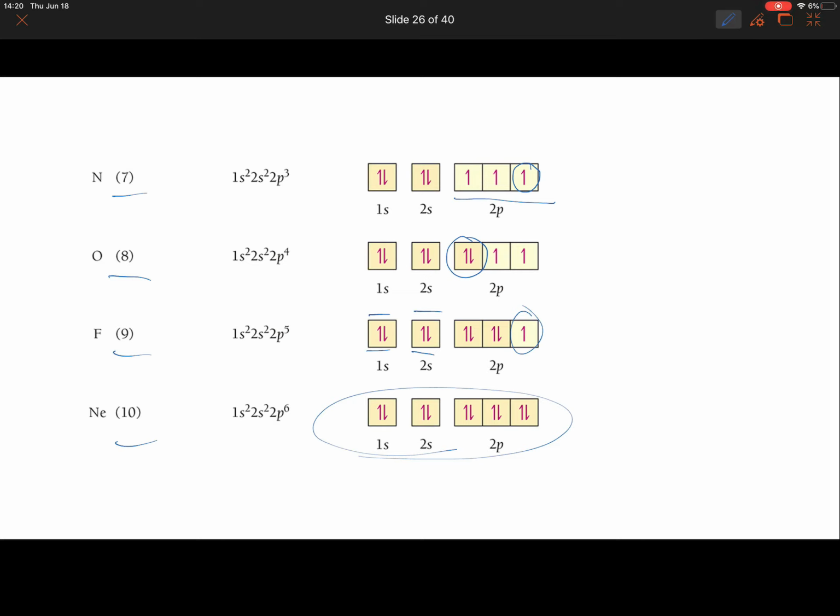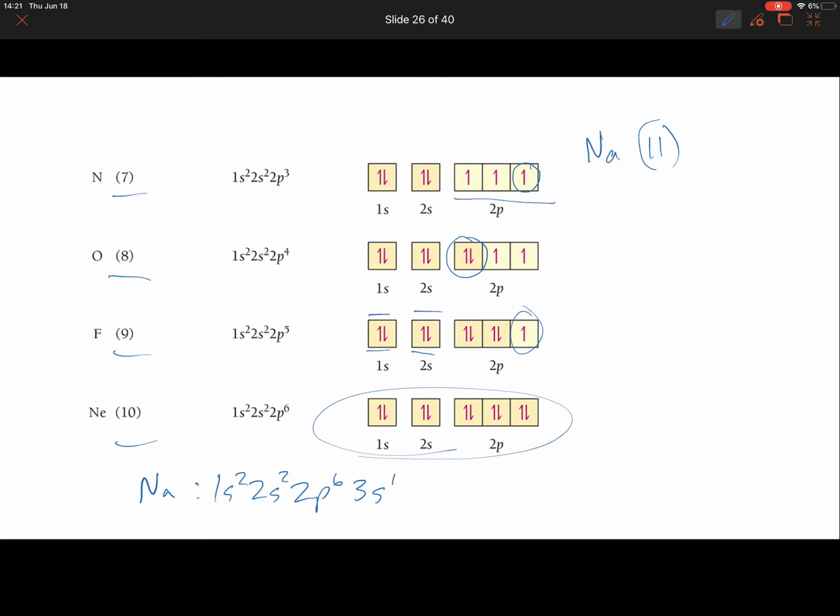So when we get to neon, let's talk about how neon is a noble gas. So noble gases, when we're writing electron configurations for elements beyond neon, or beyond any other noble gas, the electron configuration of the previous noble gas can actually be abbreviated. So let me show you what I mean. Let's say that I want to write for sodium. Sodium has 11 electrons. So sodium is basically everything that we see for neon. It's 1s2, 2s2, 2p6, because that's where you would put 10 electrons. And then sodium is 3s1. So that's sodium right there.